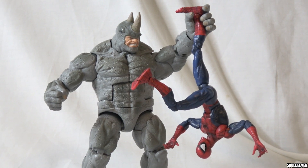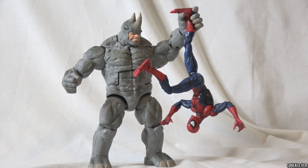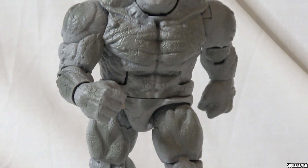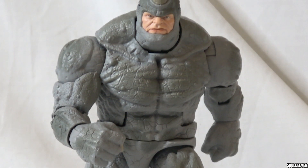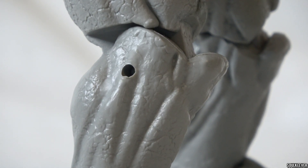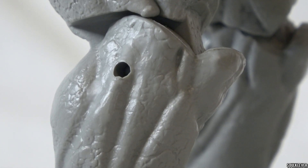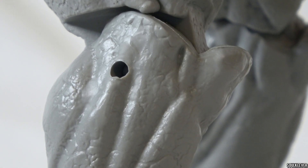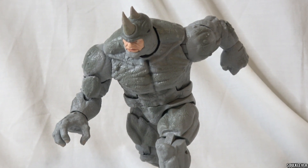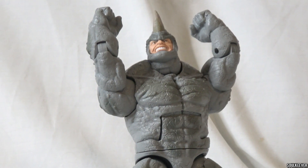I really think Rhino is one of those cases where if it isn't broke, you don't necessarily have to fix it — it's more a case of going back and retooling the sculpt so it has modernized articulation. If they did that, this would be a pretty much perfect action figure, because the sculpt as is is pretty perfect. There is nothing on the sculpt that I would say needs desperately to be fixed, other than maybe changing pinned joints to pinless joints. This action figure is great, and if you're a fan of Spider-Man or The Incredible Hulk, this is definitely one you want in your collection — it's pretty much the best version of Rhino there is.